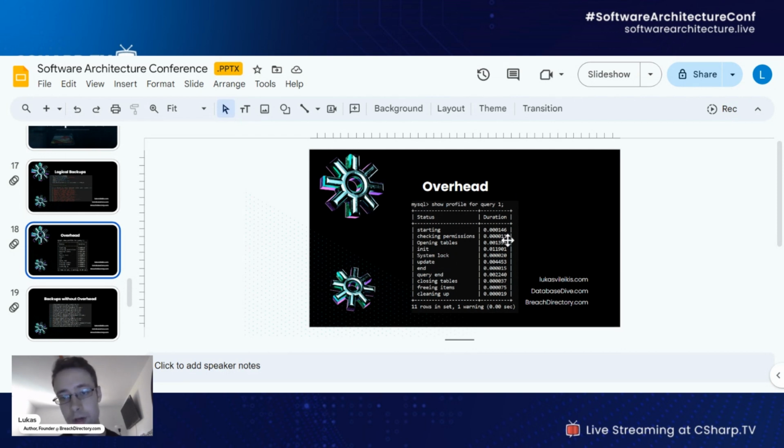And you can understand if you have data with, let's say, 1 billion rows, that means that these steps that take milliseconds right now to insert one row will be multiplied by 1 billion. And this is why people wait weeks for queries to complete, because each query takes this duration of time to complete. And if you have 1 million or 100 million or 1 billion rows to add, your database naturally multiplies this duration by the rows you need to add. This is a very simple explanation. How do you overcome this?